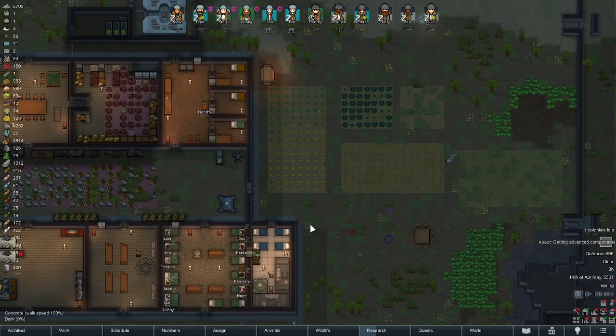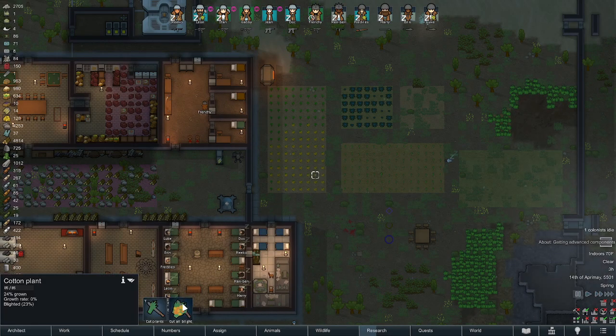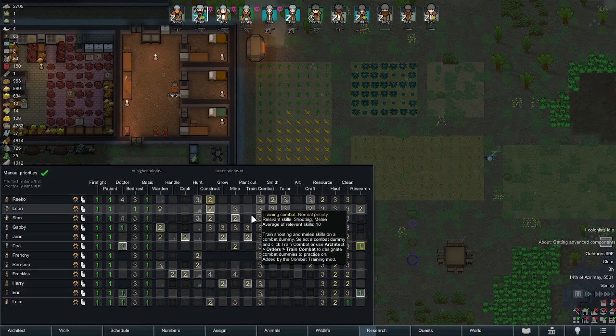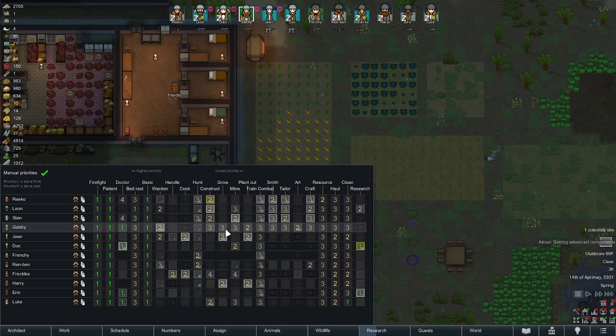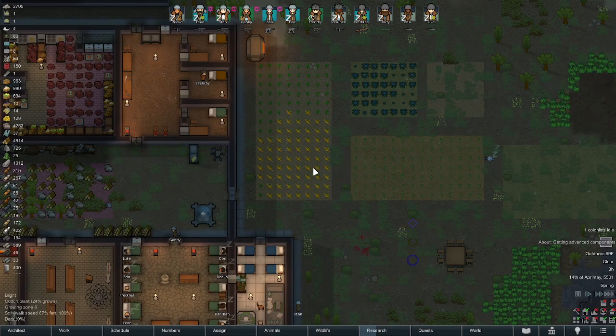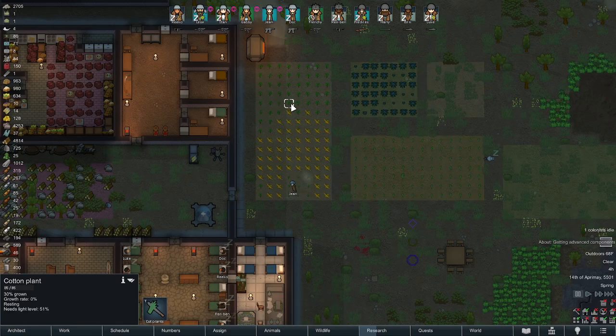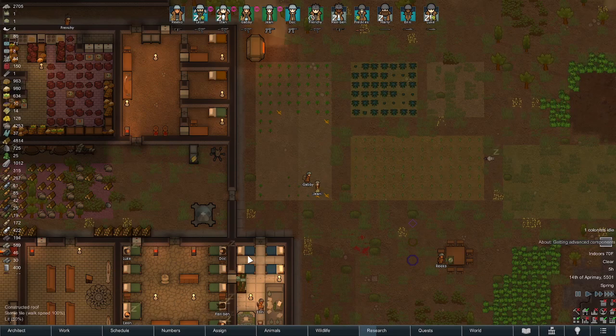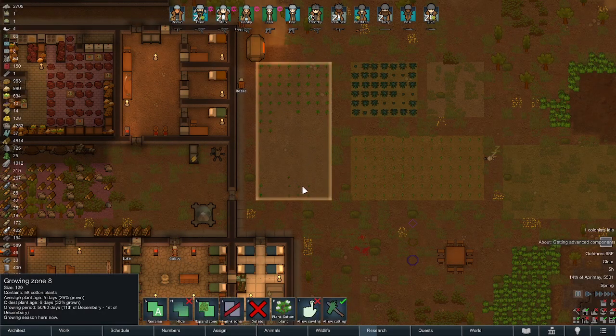Blight in the cotton. Got the blight. Get rid of the blight in the cotton, folks, please. Who's cutting plants? Guys, come out here and cut the plants down. Get rid of the blight. One thing I like to do is when I have blight, don't allow sowing. Just cut it. Sow it after we get the blight cut. Okay, there we go. Then come back here and we can allow sowing.